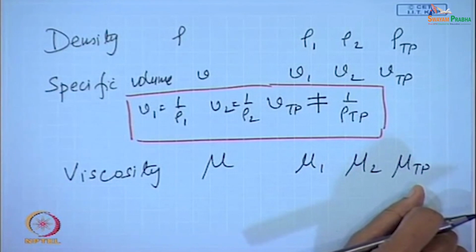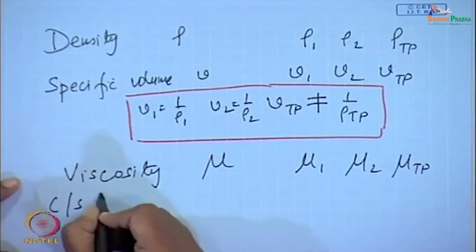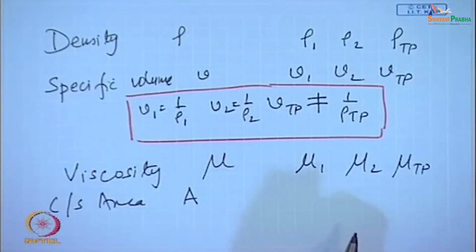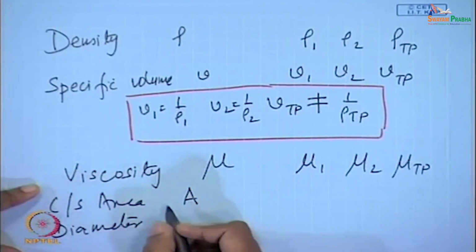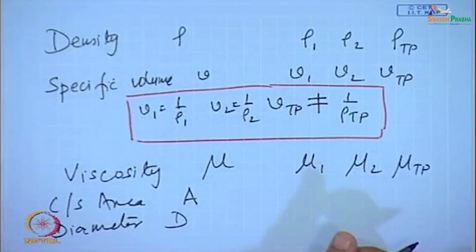any particular pipe. For that particular pipe, the cross sectional area of the pipe is going to be A. Now, for single phase flow, if you know A, it is sufficient. You can just measure the diameter of the pipe, and the diameter is, say, capital D. Please try to stick to these nomenclatures, because maybe the capital would be referring to one particular parameter, maybe the small letter will be referring to some other particular parameter, it can happen.